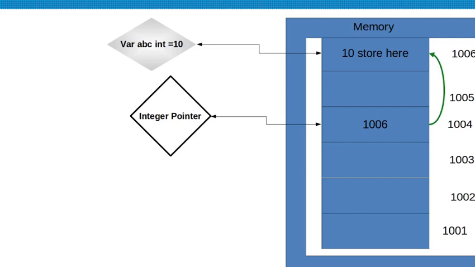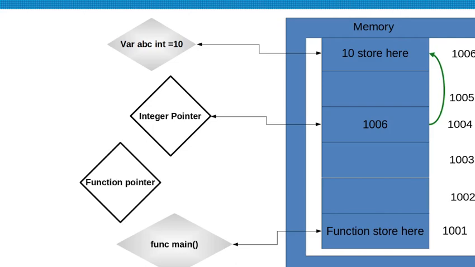In Golang we have different types of pointers. There is an integer type of pointer. You can also create user defined data type pointers, and we also have one special type of pointer, that is a function pointer. Let's suppose we have a function, the main function. It also allocates some memory in the memory space. Say we have allocated memory 1001, so the function is stored at the address 1001. Now we create a function pointer. It also allocates a new memory, 1002, that the compiler allocated. Now we store the main function in the function pointer. So instead of storing the main function itself, we are storing the address of the main function, that is 1001.